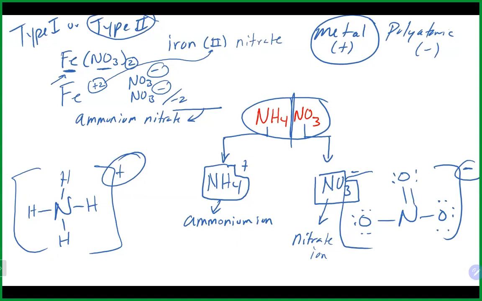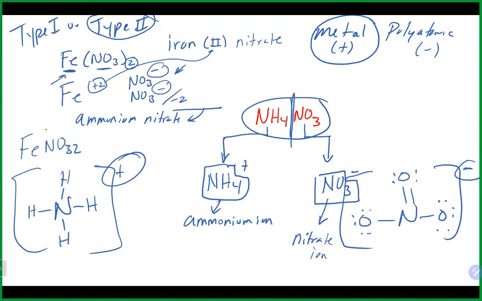We also see in the formula that I put parentheses around the polyatomic ion, and you should always do that when you have more than one polyatomic ion and you're writing a formula. You do need to put parentheses and how many there are on the bottom right. If I just wrote it like this, that would imply I have what? About 32 oxygens, which is clearly not the case here. If we look over here, I only have about 6 oxygens actually happening.